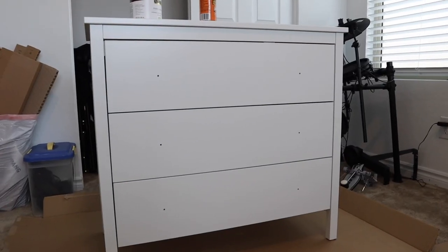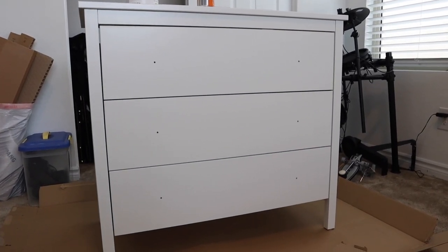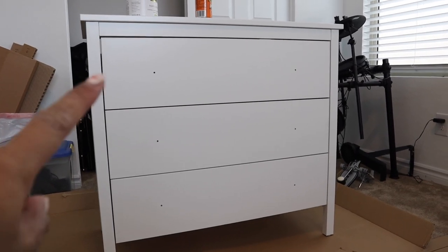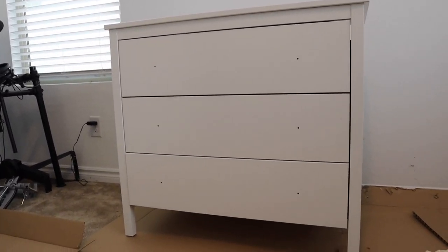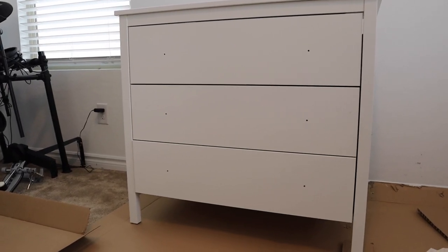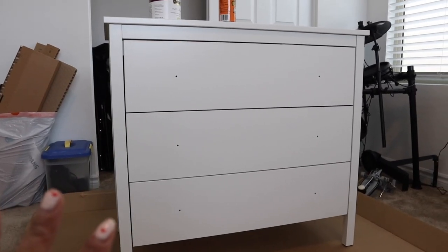So like I said, I'm going to be working on these nightstands and trying to make them look like the Pottery Barn Copang dressers. I don't have the knobs on them because I'm going to paint them, but I bought two white ones because white would have been easier to paint than the black ones.